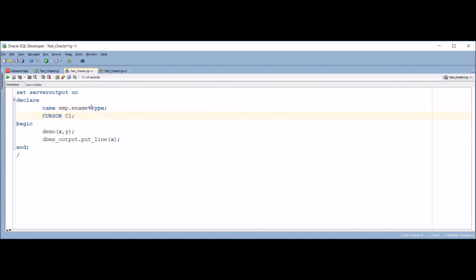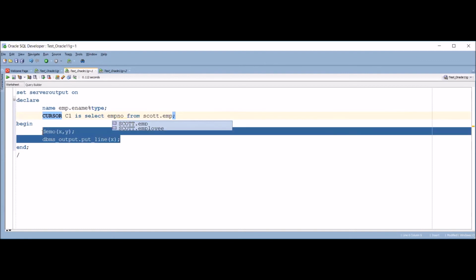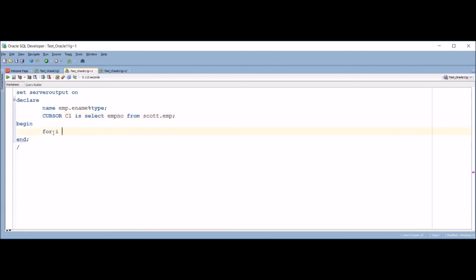Cursor C1 is select empno, because I'm selecting all the empno from scott.emp, which I'm going to use as an in parameter. Inside this I'm going to do for I in C1 loop. One by one you select each one, call demo, and here you need to specify I.empno comma name as an out parameter.